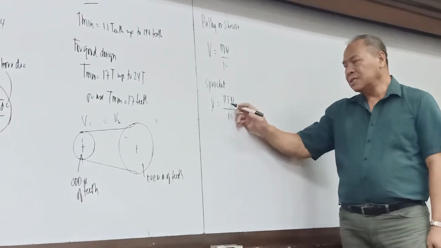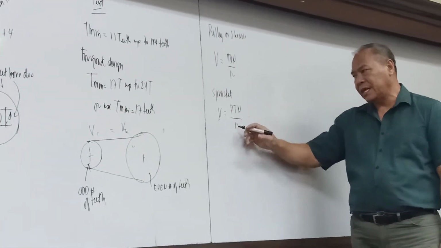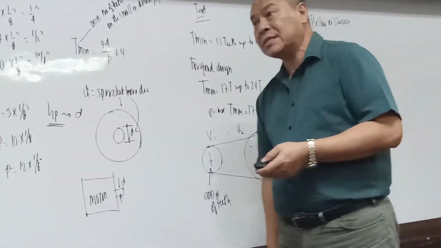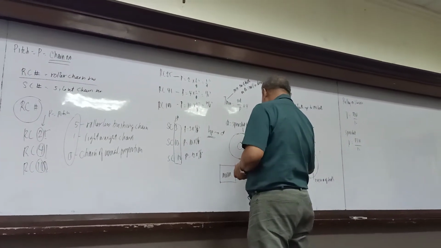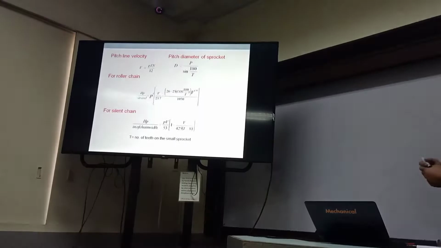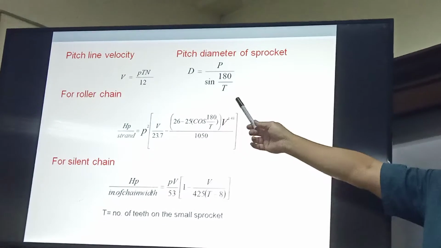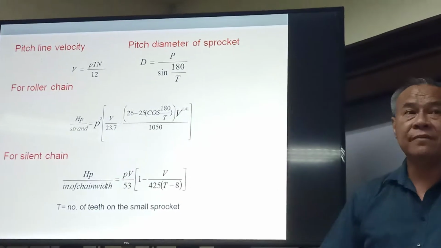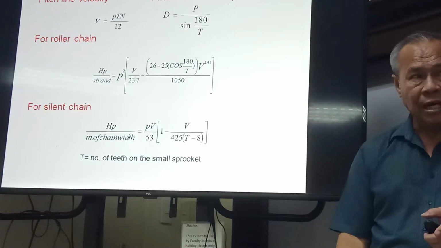So, etong T natin yan, depende. Pwede sa smaller or larger sprocket, RPM ng smaller or larger sprocket, and that will give you now the pitch line velocity. Now, you can also determine the size or the pitch diameter. Pag sinabi natin pitch diameter ng sprocket, it will not be equivalent to the outside diameter, yung mean diameter. And we compute for that by using this particular equation. So, ano pag-compute natin? Yung pitch natin over sine 180 over T. Anong T natin yan? That T represents now the number of teeth on the smaller or larger sprocket. Depende na kung anong diameter ang kinocompute natin.